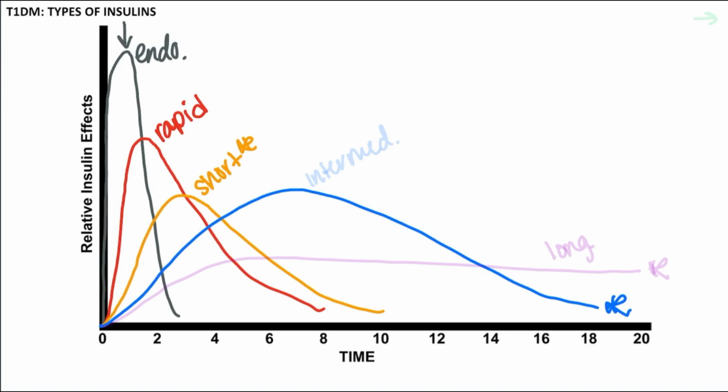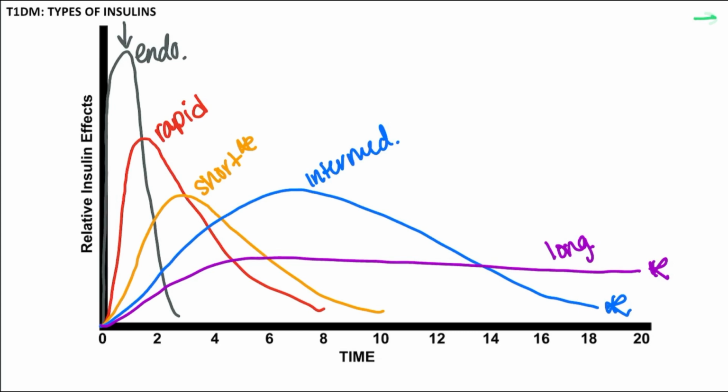So to circumvent this issue with intermediate insulin, like NPH, we have long-acting insulins like insulin glargine, detemir, and degludec, which each have an onset of about 1 to 2 hours. They don't really have a peak. You might see one listed occasionally for like 8 hours. And they can cover the entire day with a duration of 24 to 30 hours, and in the case of degludec, up to 42 hours. And these long-acting agents are ideal for our basal insulin role.